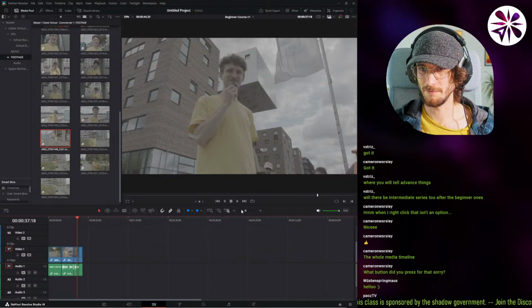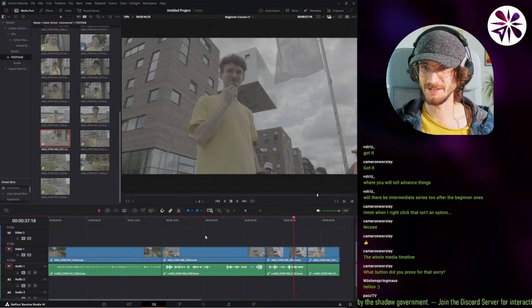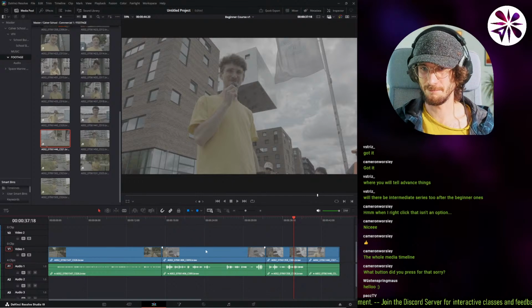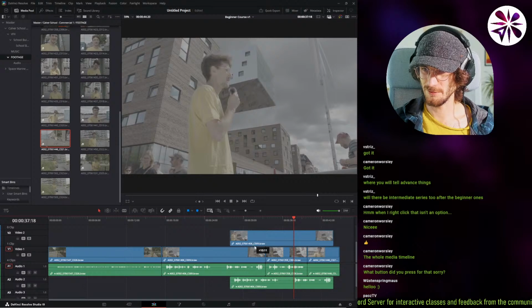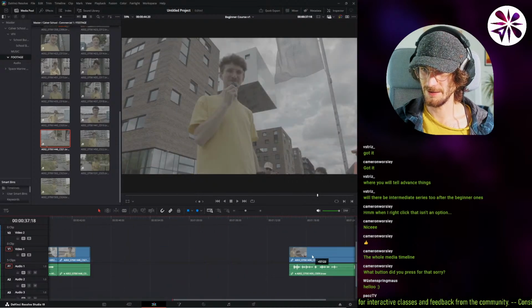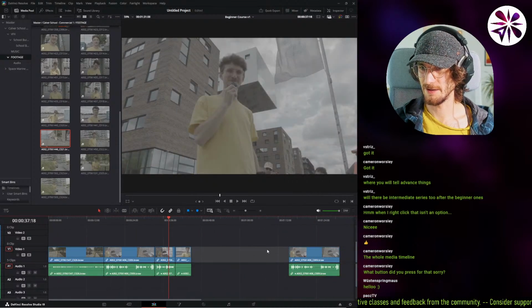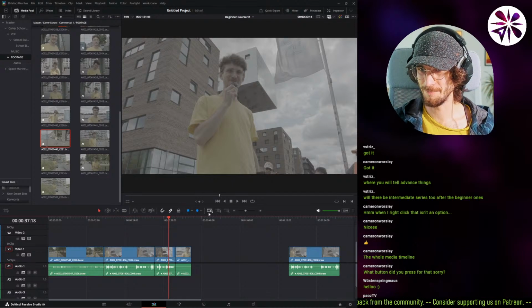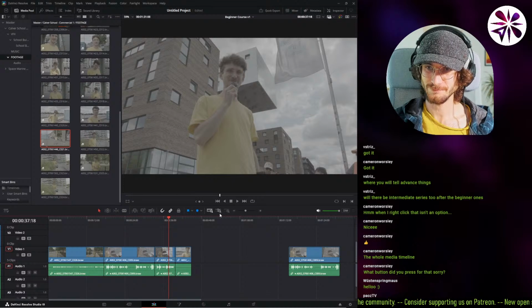But I personally, most of the time, use these two buttons, because this one to the left basically scales your whole timeline into the view. So however big your timeline is, for example, if I Alt-click on this clip to duplicate it, and I drag it to the right and drop it here, then the whole timeline will scale so I can see everything in my timeline, as long as I'm in this mode.